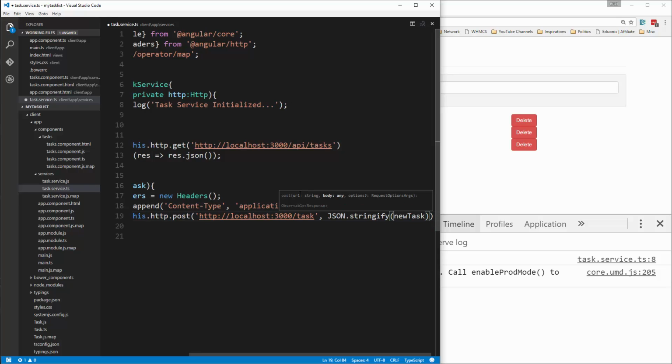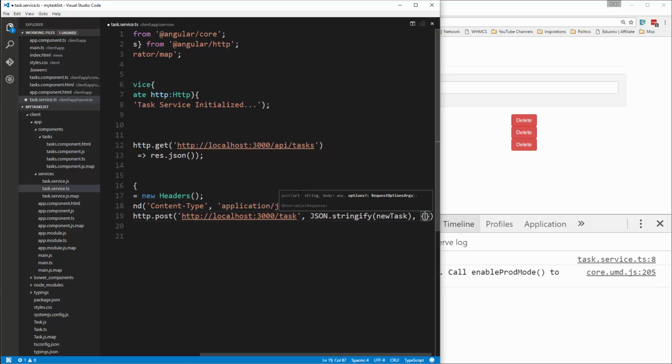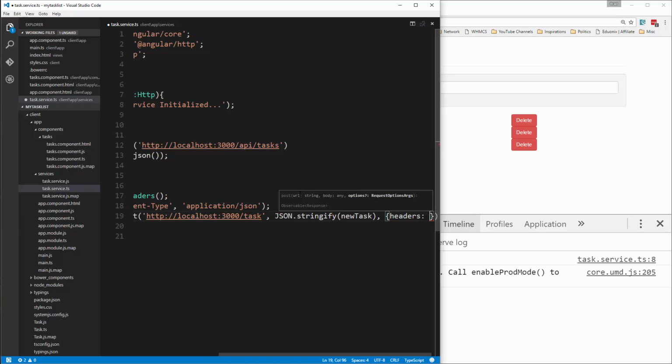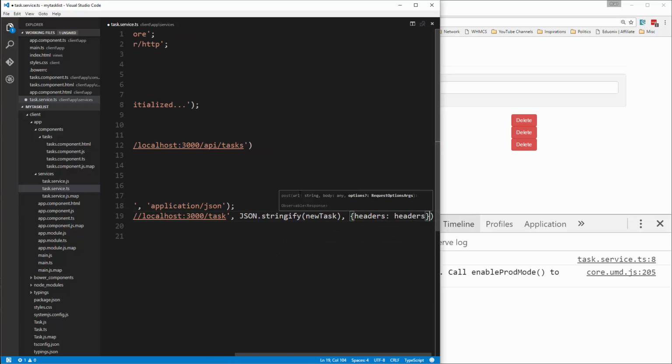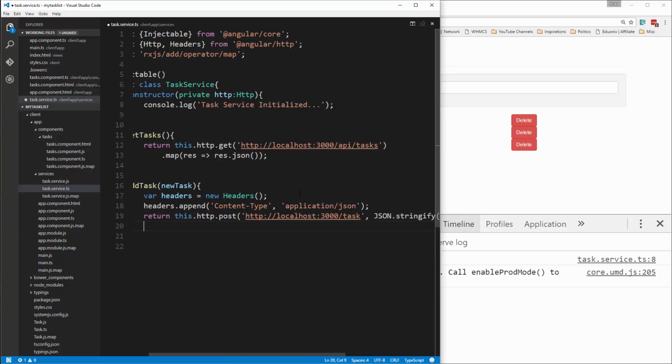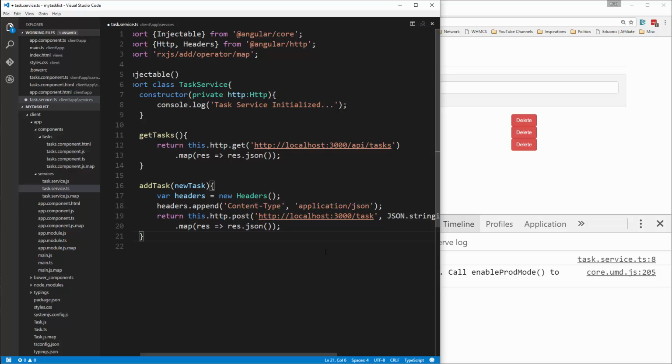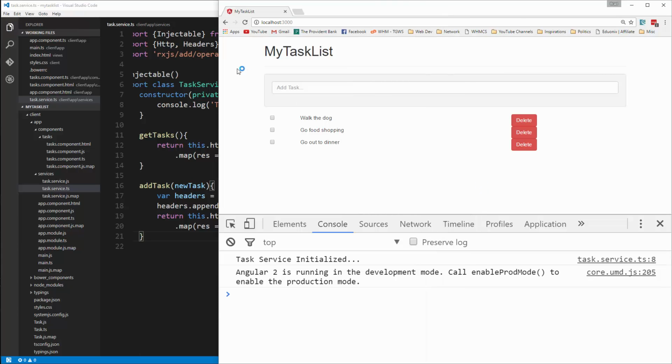Alright, and then the next parameter will be an object with the headers. Okay, we want to map it, so .map res to res.json. And that should do it. Save it.